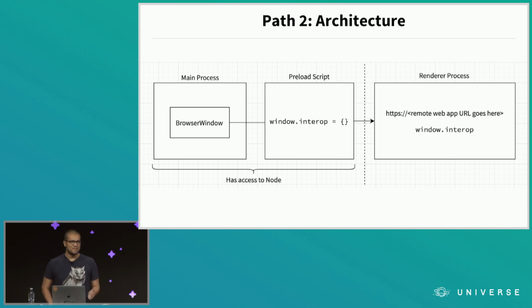You might be thinking, though, isn't that half the point of Electron, having access to Node from within your web page? And you would be right. But there is a way out here. What we can do instead is define an Interop API via a preload script. This preload script gets run before we actually create the renderer, before we actually load our guest page into the renderer. And then from within this preload script, we can have access to Node. So we can still expose some functionality to our remote web app, but without having complete access to Node. So OK.